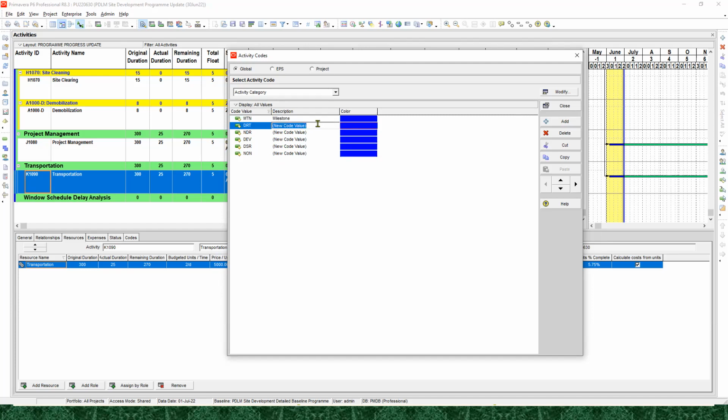Next is direct activities. Next is the indirect activities. The next is delay events.